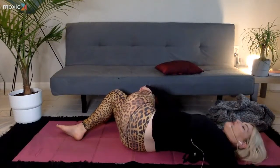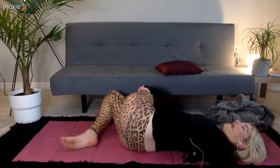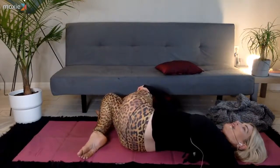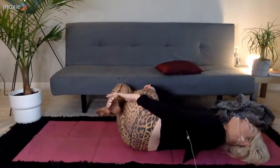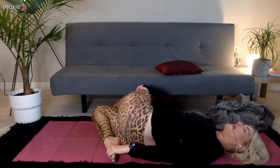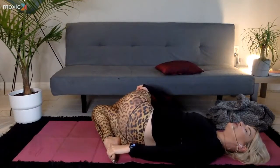And then the last option, again, is to turn this into cat pulling its tail on this side. And if it wasn't quite available on the other side, but it is on this side, great, feel free to take it. So again, we're gonna point right toe strongly, kick right toe up towards left glute. Then take left hand, you can wiggle around to grab that pointed left foot and then drop the leg back down to the ground. Drop the left shoulder down to the ground. So this deepens the stretch in our left hip flexor a lot. It opens our right quad a lot if you've chosen that, but just an option.